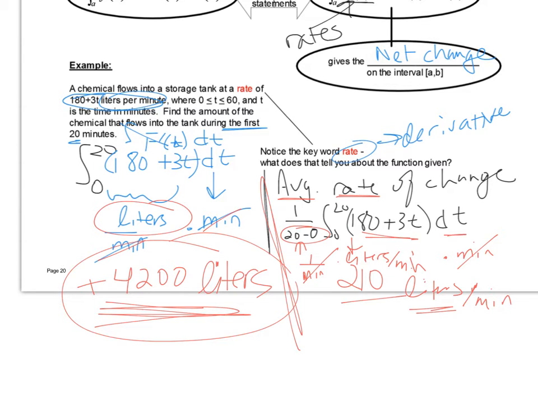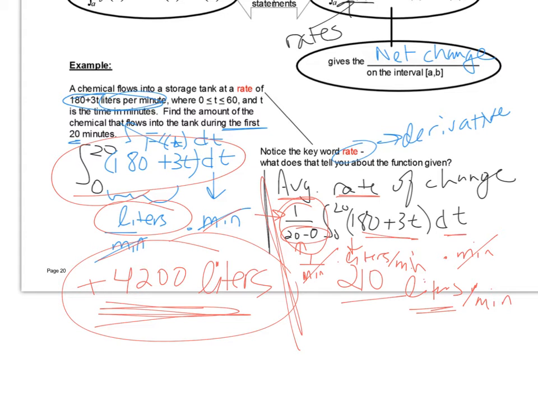Okay, liters per minute. 210 liters per minute on average is what's going in over the course of those 20 minutes. Now, if you went all 60 minutes, you might find a different average, and you definitely find a different amount of change, how much was added to the tank during that time. So there's a difference between this integral and this one, but that fraction in front changes what the integral tells you, the interpretation of the integral.